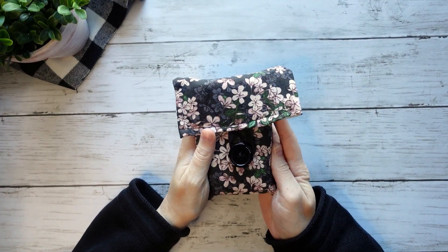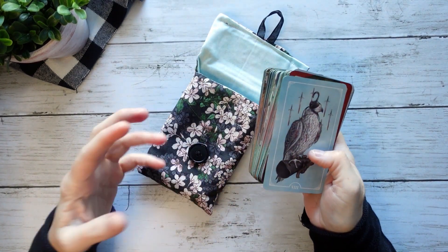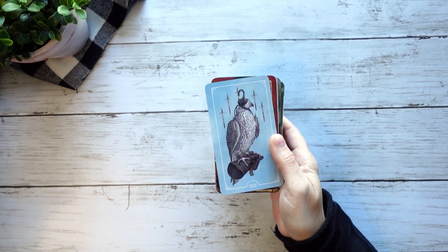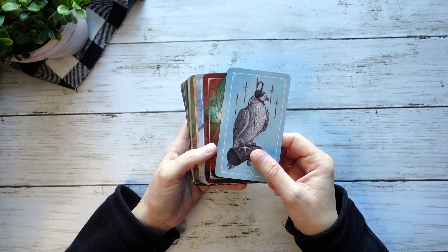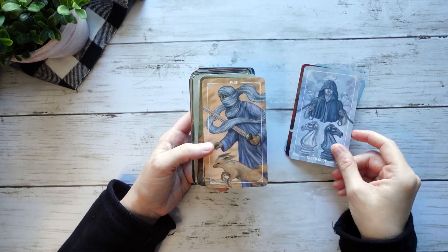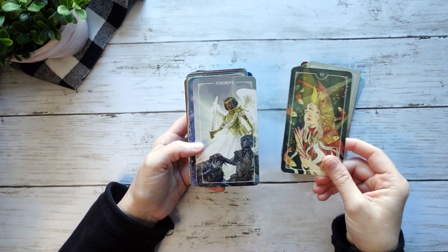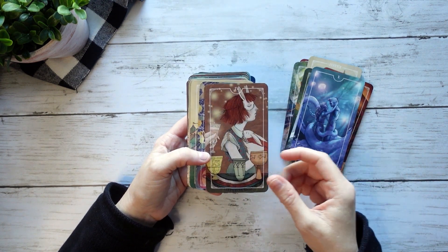So now we're moving on to the Ostara Tarot. This deck has so many issues for me. I keep hanging onto it because there's a story with this deck — it was my deck, then it became my youngest's deck. It's super glossy, that terrible old Schiffer card stock. I don't like new Schiffer card stock either. It was gilded, I took the gilding off, I edged it. It started off as my deck when it was first released mass market — I was like, 'Oh, it's so pretty!' But it is a deck done by four different artists, and I just find that it's too disjointed for me.